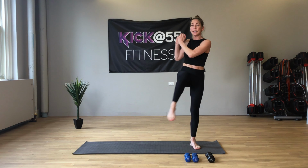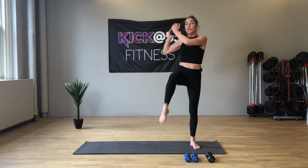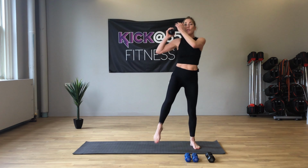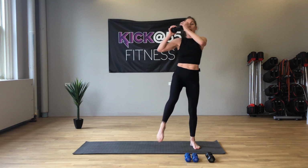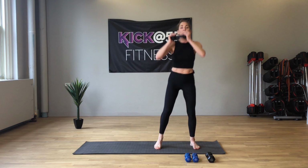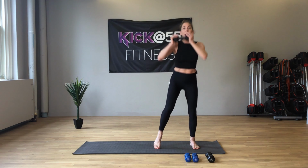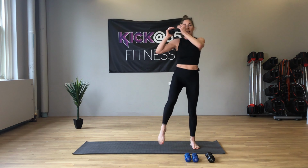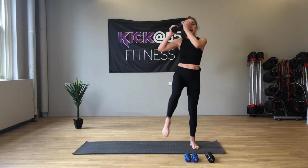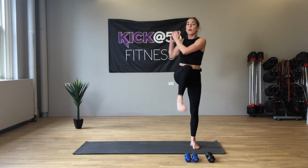Opposite elbow, opposite knee. So squat, right elbow, right knee. Squat, twist. Squat, twist. As you stand, you twist, bring that right knee outside of the left elbow. Right here, tap, lower, tap, lower. Now, I really want you to focus on your ab, lifting that knee high. Let's go.